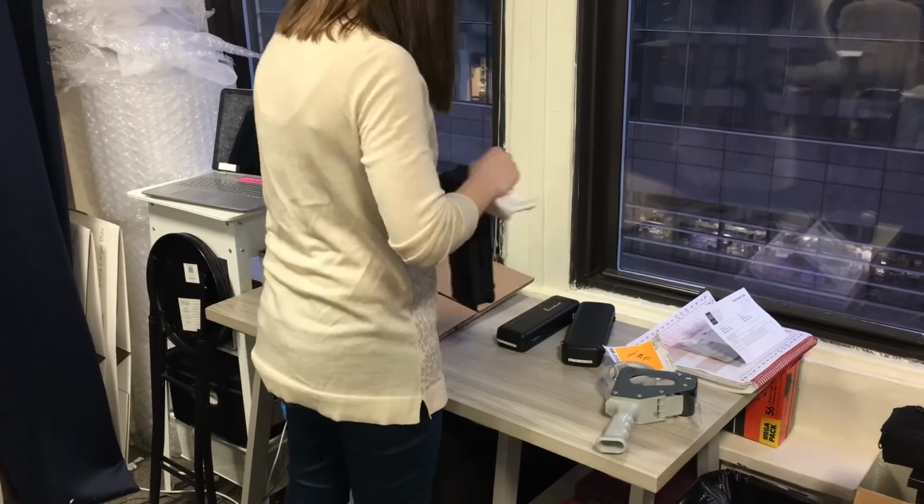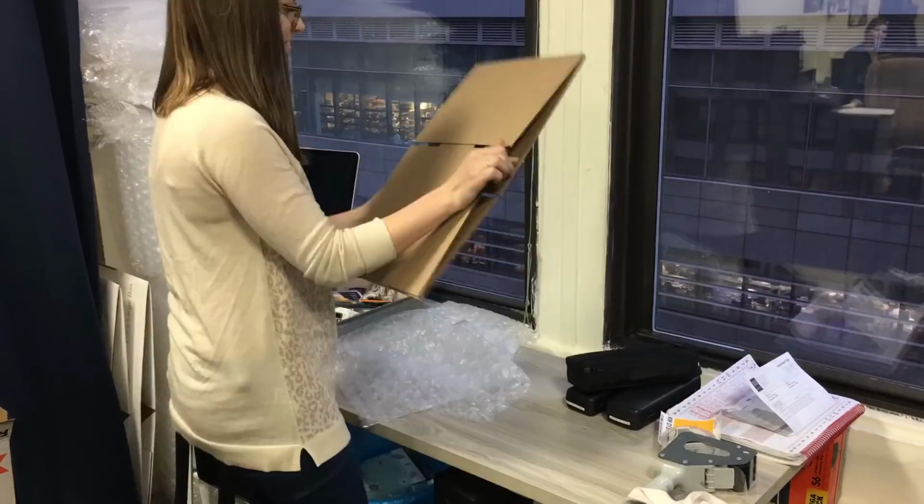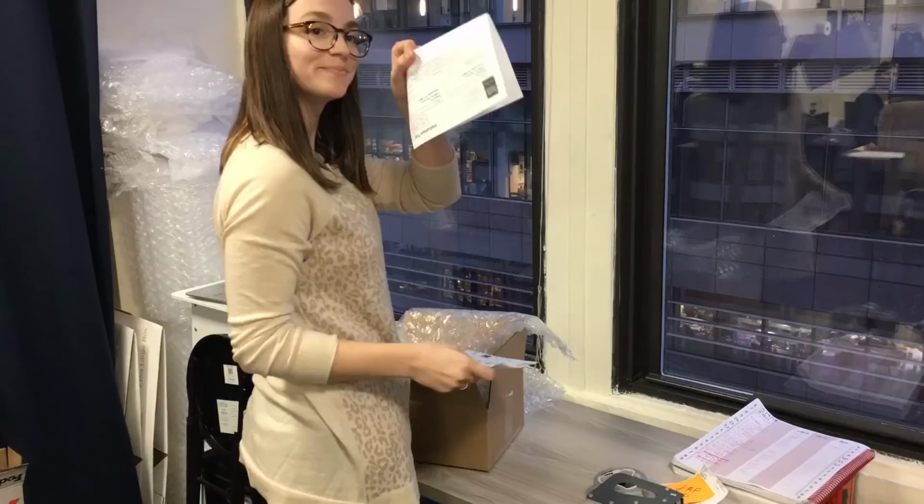So at this point, when they have boxed it up and FedEx has picked up the shipment, I get emailed a shipment notification which has the tracking number on it. That way I can actually watch the piccolos arriving, and just in case there is a delay, I know right away. On the day that it's supposed to arrive, I can make sure that I am available to pick it up.